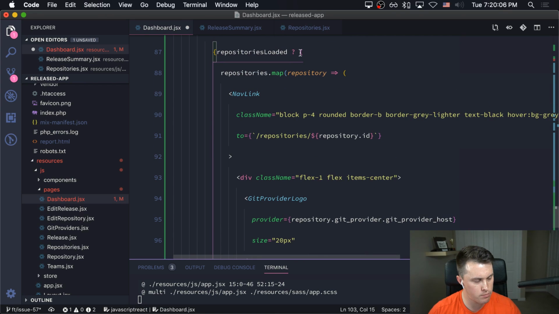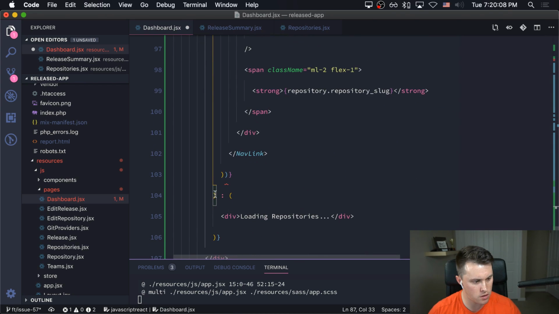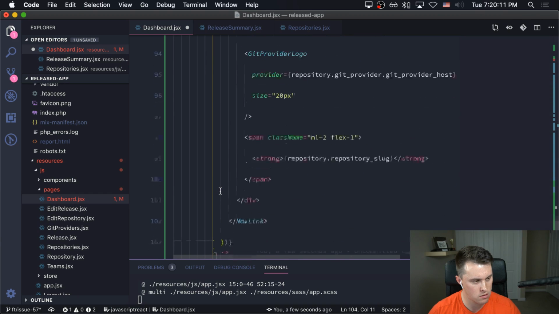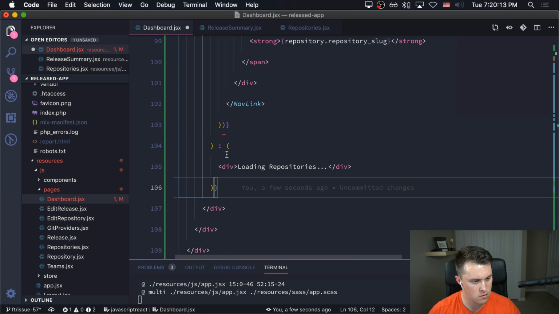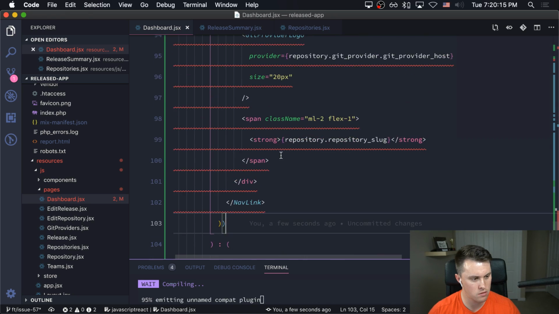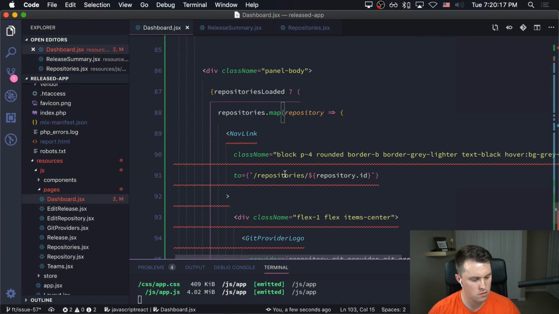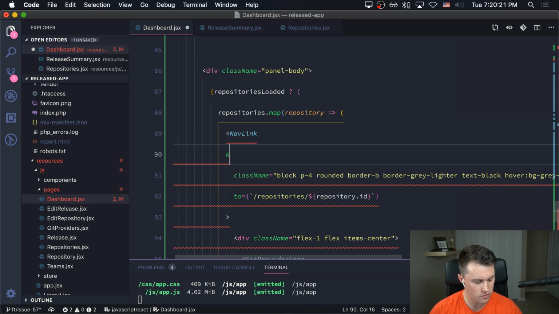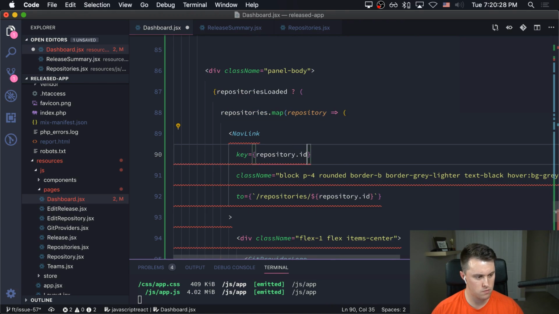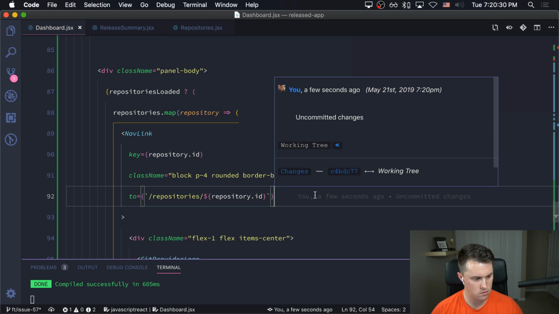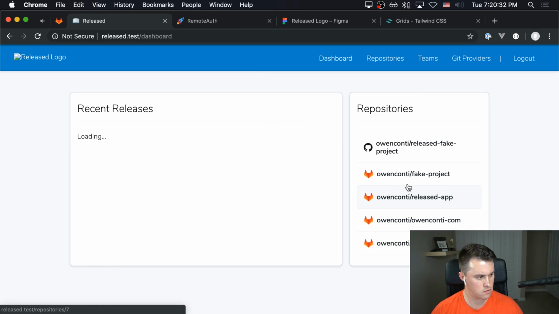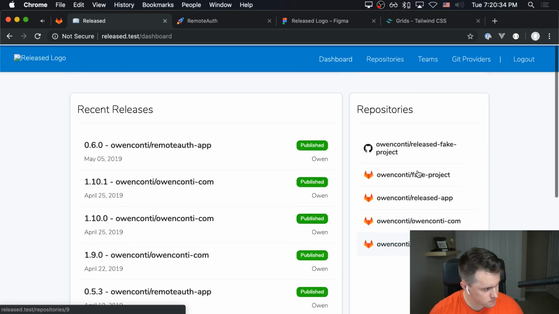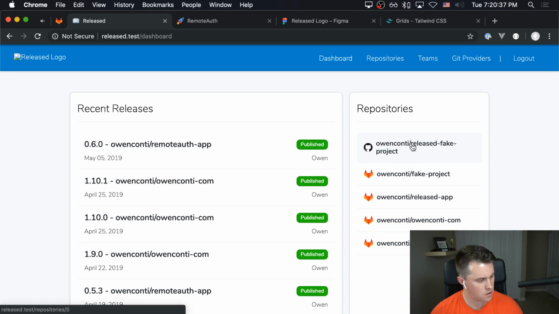Then we have a pink. And we have a key, which is the repository ID. Whoa. Okay. There we go. I don't mind that it breaks.